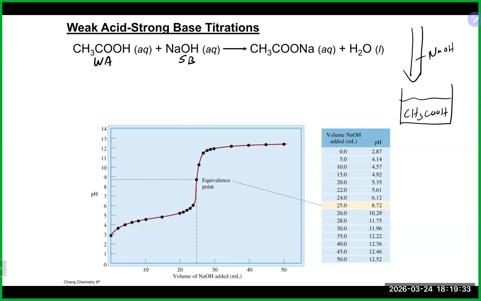We do see a similar type of titration curve here, this sort of S curve. It does start perhaps a little higher than the other one because it's a weak acid. But there are still the same 4 parts to this titration curve. There again is before we start the titration. There is once you start the titration to before the equivalence point. There is again at the equivalence point. And once again, just like the last one, there is past the equivalence point. So again, we're going to look at each of these steps along the way and how you should handle the pH calculation. So let's take a look here and see.